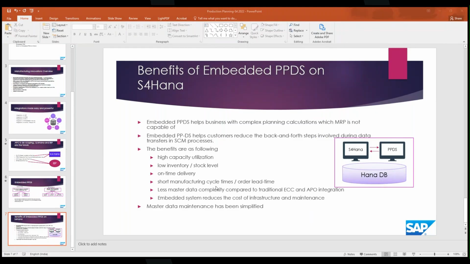Once these basic informations are completed, we'll talk about product view, detail scheduling board, time profile, work area. These are very advanced level topics that will help you to understand the system in a much better way. We will take a deep dive completely into the systems. We'll talk about finite scheduling, manual adjustment, block planning. It's a different tool, different planning.